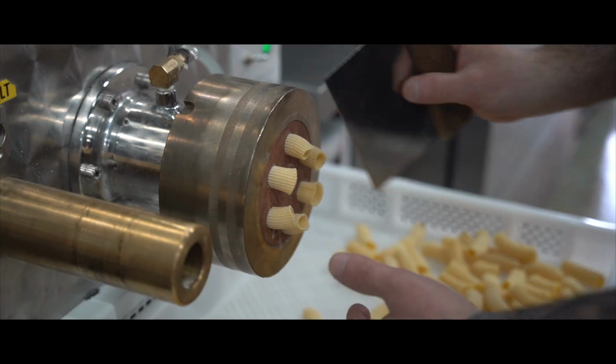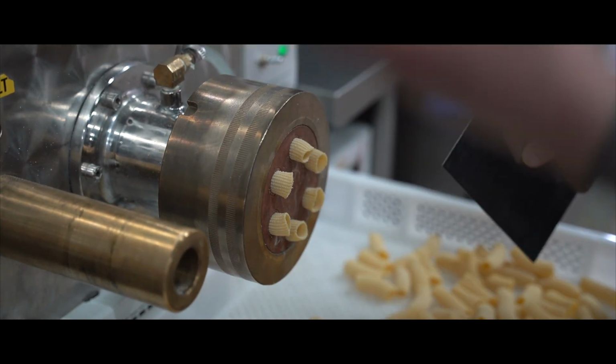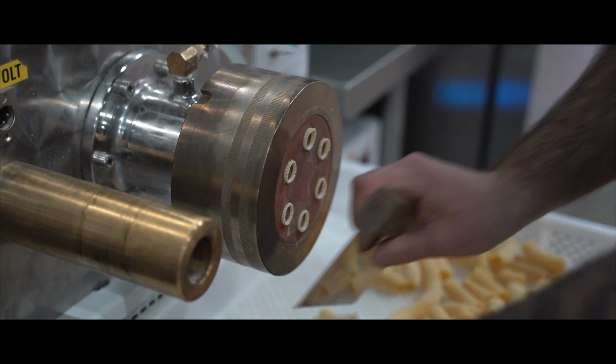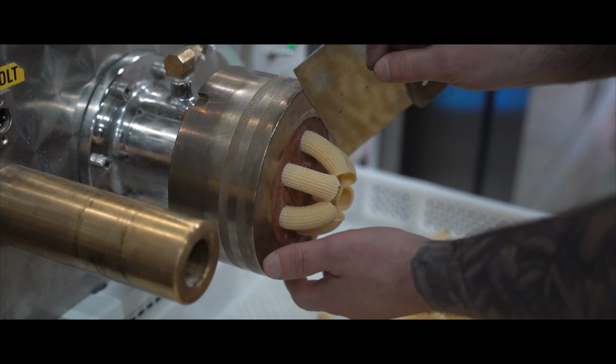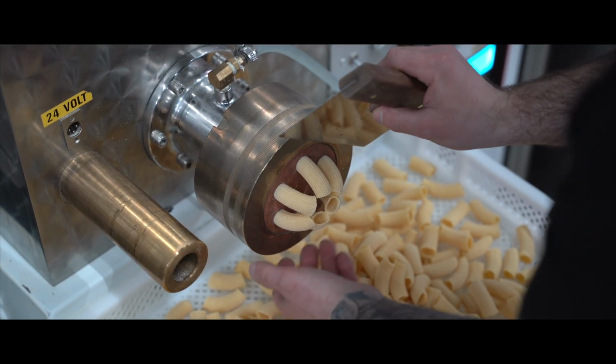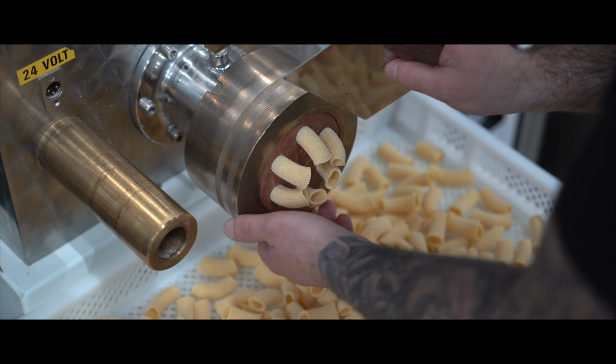Again, I told you, the way I like to do things here is a little bit casalinga, so it's homemade looking. Not every piece is going to be the same length, not every piece is going to be the same size. I'm okay with that. Beautiful rigatoni. Yeah, they are looking really beautiful.